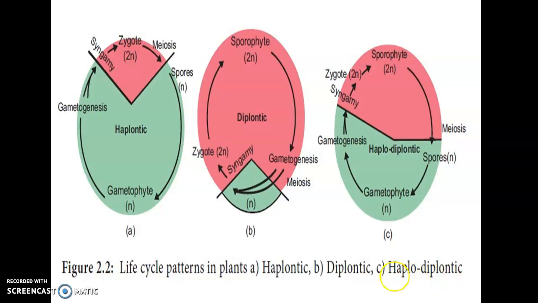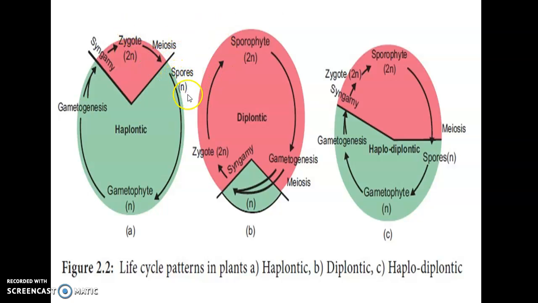Because most algal genera are haplontic, we know, but some of them such as Ectocarpus, Polysiphonia, Kelps are haplodiplontic, and Fucus, that alga, is diplontic. This is an exception. That example is given in your textbook. So what is haplontic? How can we explain? Here you can see sporophytic generation is represented only by one cell, the zygote. Meiosis in zygote results in the formation of haploid spores.